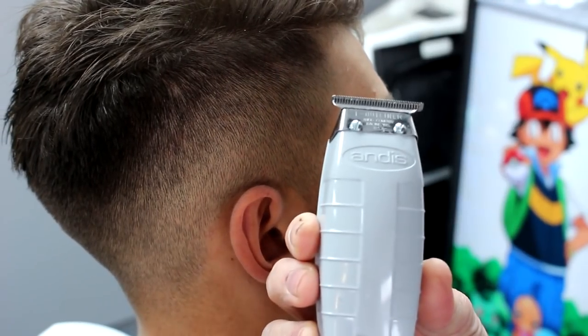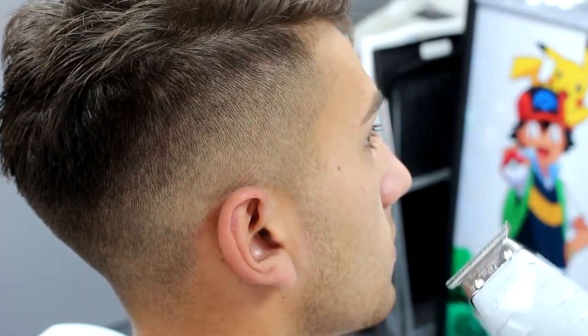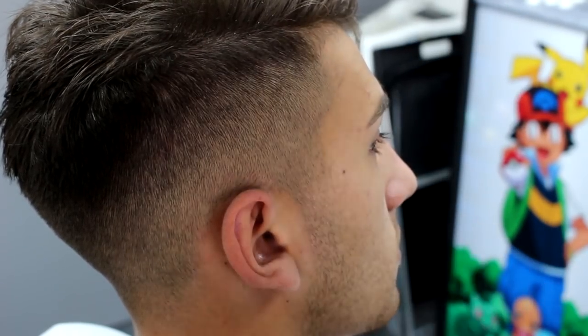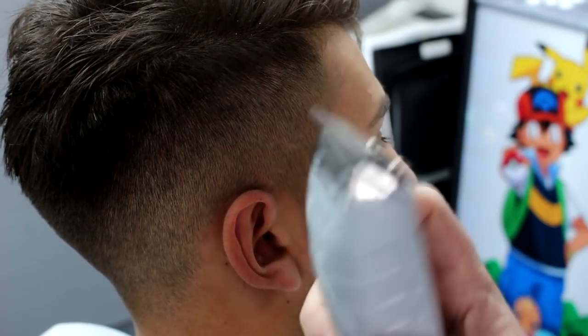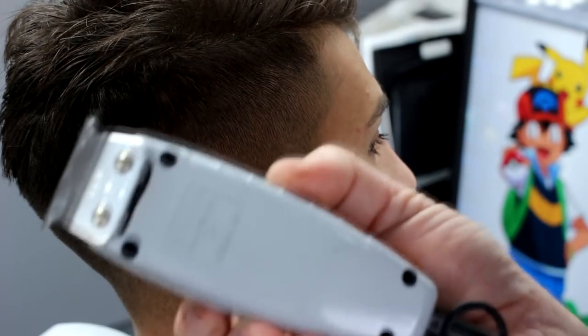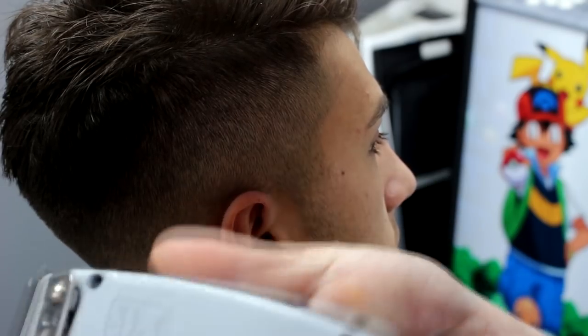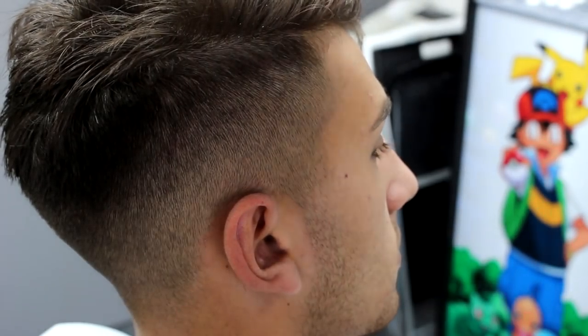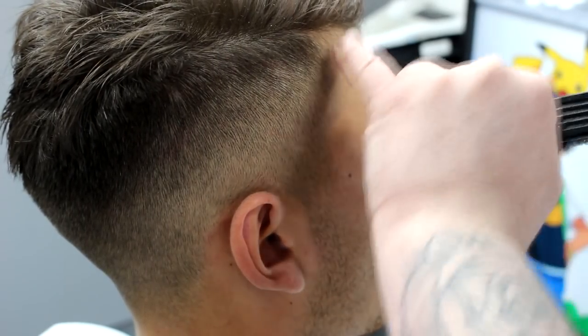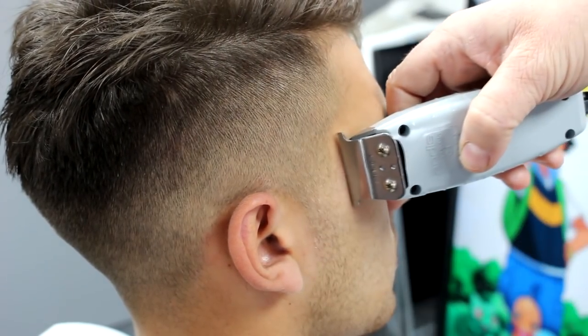So now I'm going to be using my T-outliners. No converter on them, these have a British plug. To be honest, I haven't even used them yet. They're brand new, just out of the box, and you can clearly see that they haven't been used. So your guess is as good as mine of how good they're going to be. What I'm going to do is edge Jay up, sharpen the edges, do his beard.